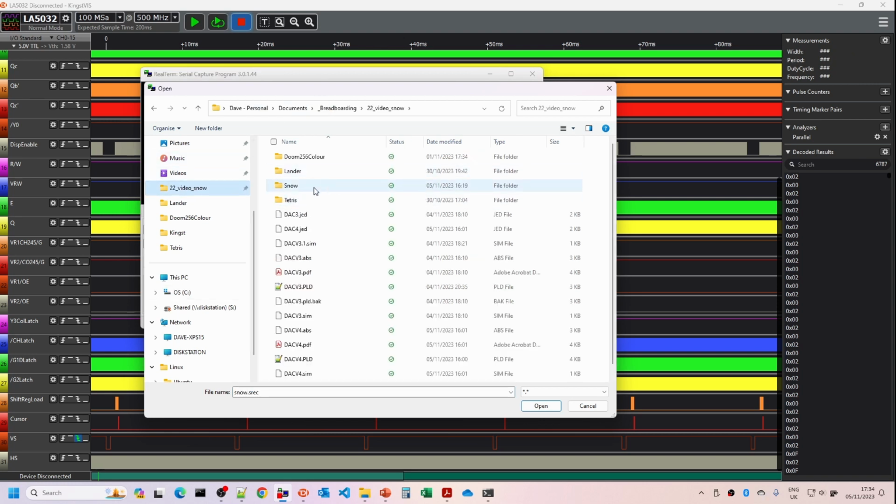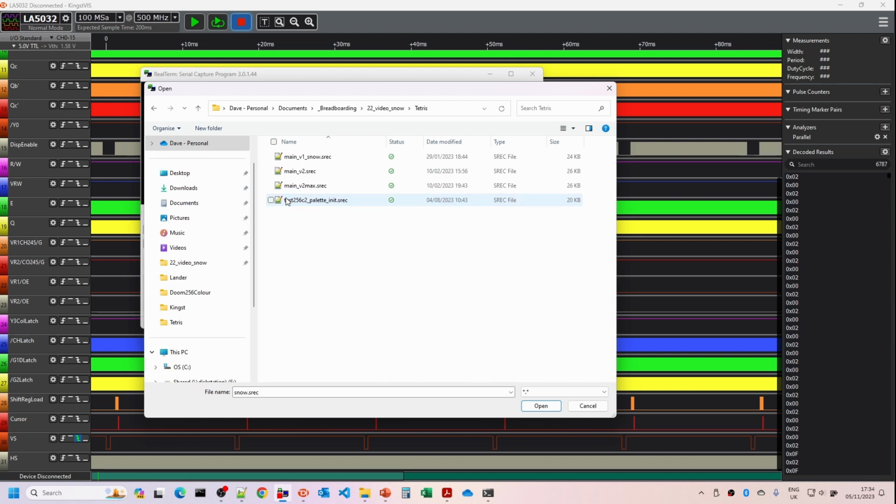So what I've got here is a terminal emulator, and we're going to look at the Tetris software first. Now I've got two versions of this. The first version didn't have any optimization for using the video blanking period, so this probably is going to be the messiest. Then we've got version 2 that had some enhancements and only updated the screen most of the time during the video blanking period. And then this version has the delays taken out, so this shows how fast it can go at the maximum gravity speed. So we're just going to download this particular one first.